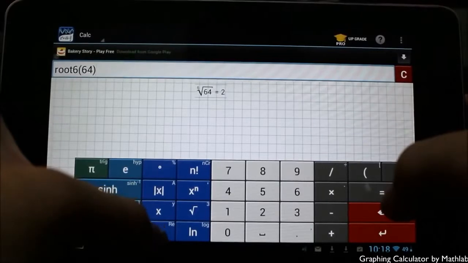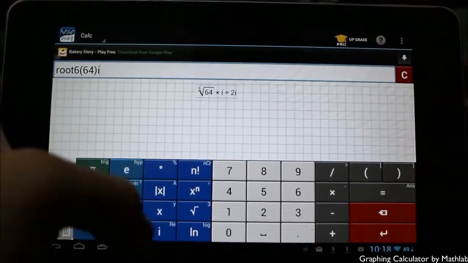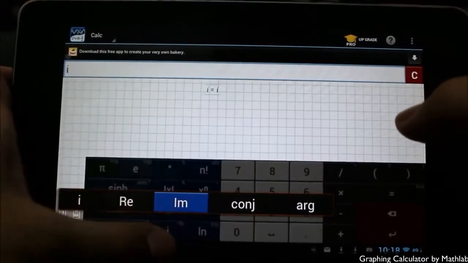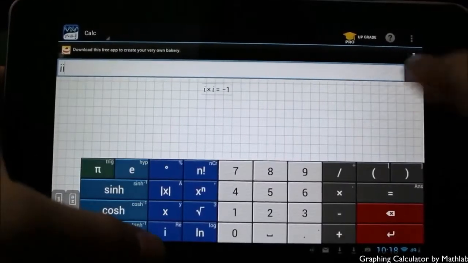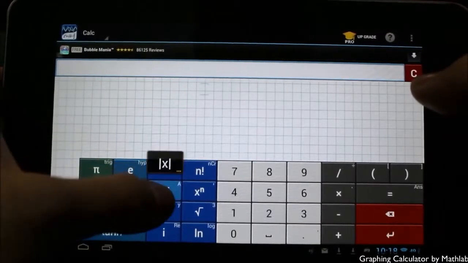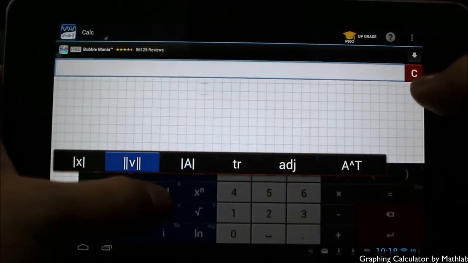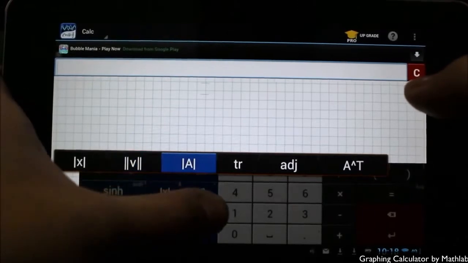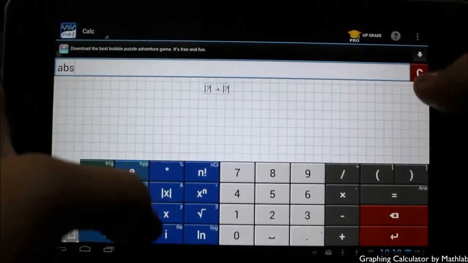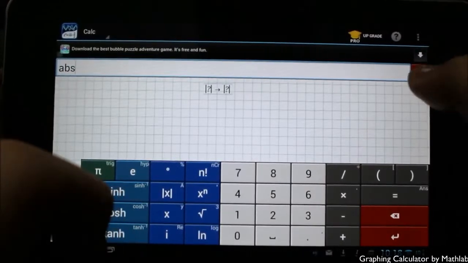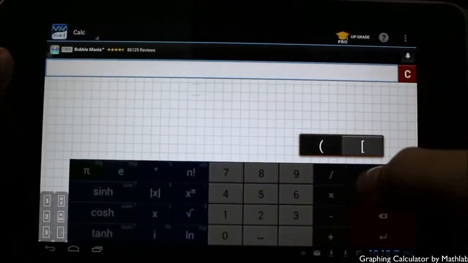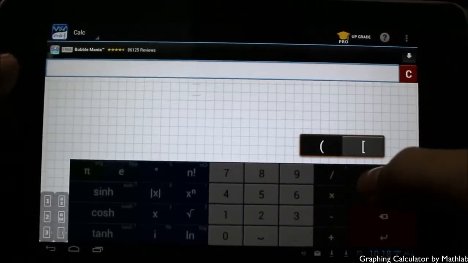Now, clicking on I here is for entering functions with complex numbers. So I'm going to go ahead and clear that. If I hold it down, you can see I get some other options available here. If I was to exit that, we go down over to this right here. This is for working with matrices and vectors here. So you can just hold on to that and get those other options available, or just tap on it for that. And again, moving down, you also have your parentheses, of course, on the right here. But if you hold those, you also have options for curly brackets if that's what you want to choose there.